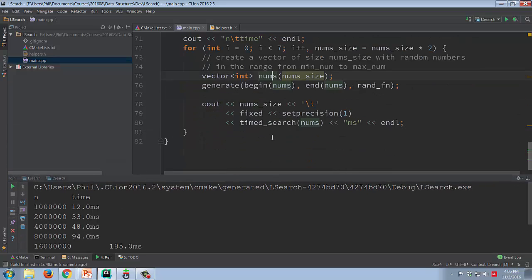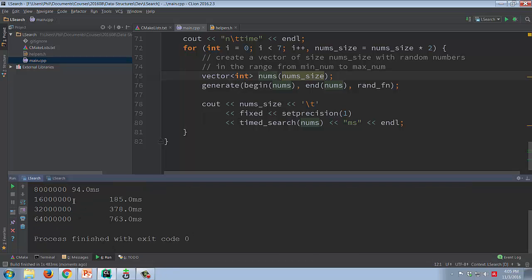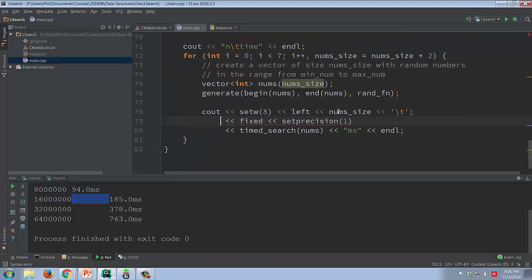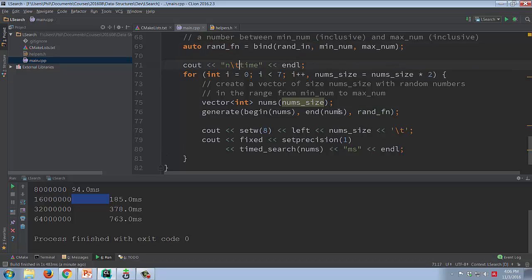Okay, let me add a couple of other things in here just to format this nicer. Also, since we have all this stuff coming out that way, let's just use a set W of 8 and a left, and then we'll do those. And we'll do similarly up here as well, so I'll need to break this up.